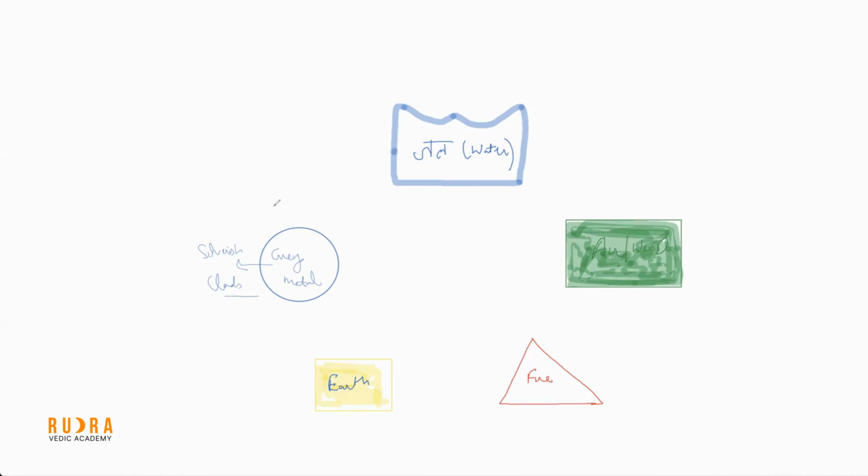Did you know, guys, what have I done here? I have given colors and shapes of the tattvas. A lot of people will think that the color of the earth element should be brown, जैसे मिट्टी का रंग होता है, but no, मिट्टी का रंग पीला होता है, याद रखना.